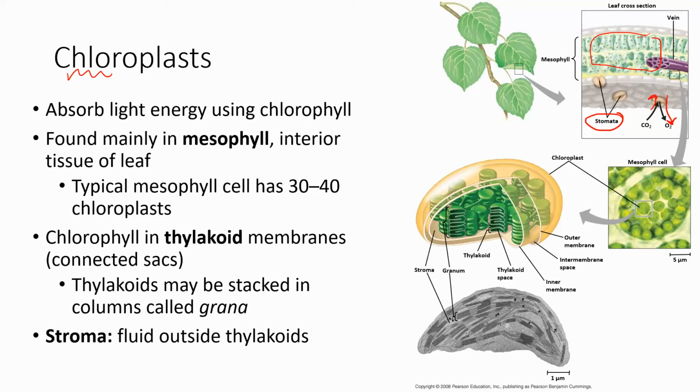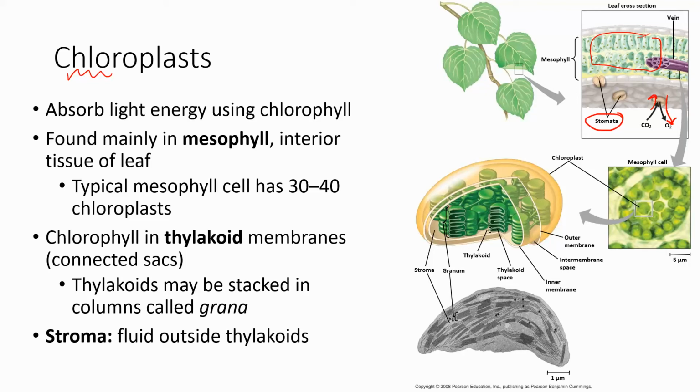The chlorophyll in a chloroplast is found in thylakoid membranes. So thylakoids are these interconnected stacks of kind of membrane discs that you find inside of a chloroplast. They can be stacked up into these stacks called grana. A single one is a granum, but that's only important if they refer to it in a question and you need to know, oh, grana are stacks of thylakoids. So whatever I know about thylakoids applies to grana.